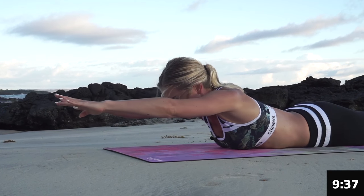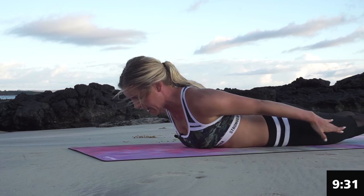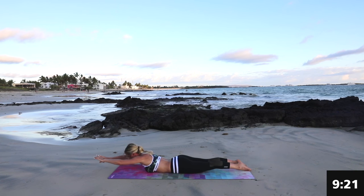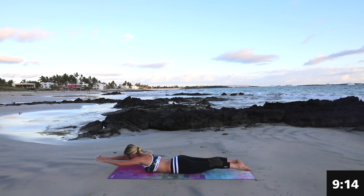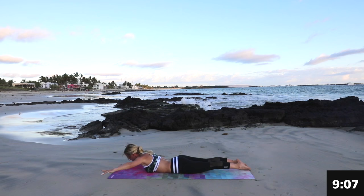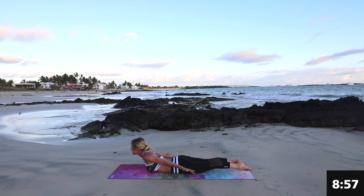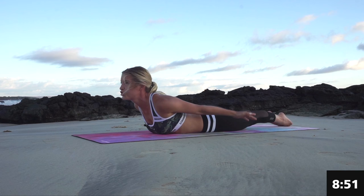Keep those arms straight the whole time. You want your head facing downwards — never lift it up, just keep it out in front of you. Keep those feet close together, those legs on the floor, and then really squeeze that back as your arms come down and touch your side. You can do it guys. You've got five more. Nice big breath in and breathe out. Just keep counting: four, and three, come on, touch those sides, two, that's it, give me one more, squeeze that back, and hold up here. Now lift up. We're just going to pulse for 10, 9, 8, 7, 6, 5, 4, 3, 2, 1. You're doing amazing.